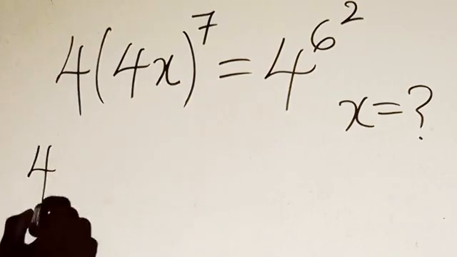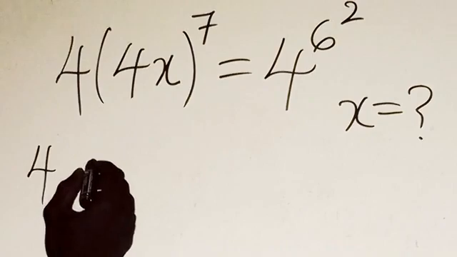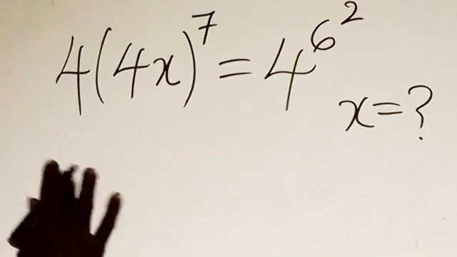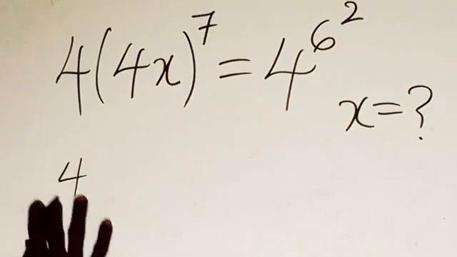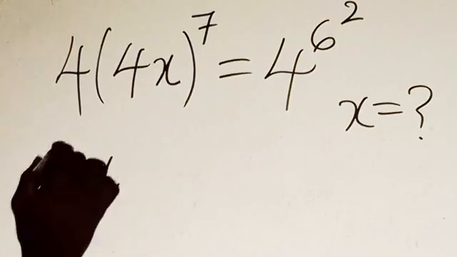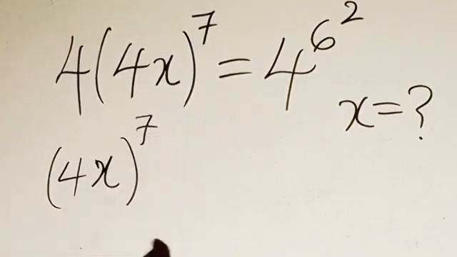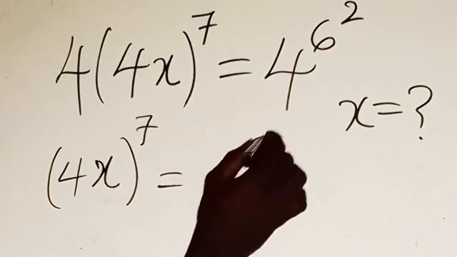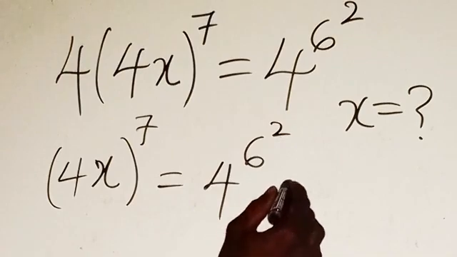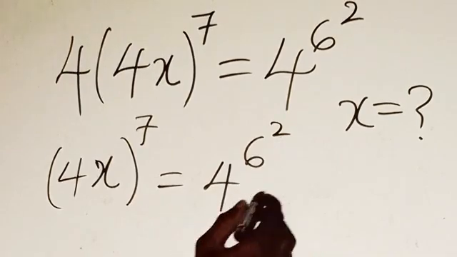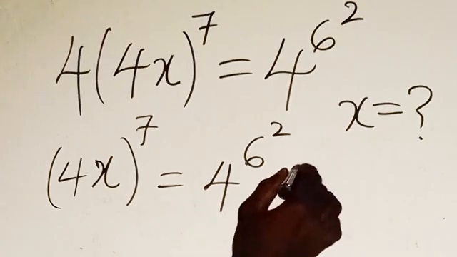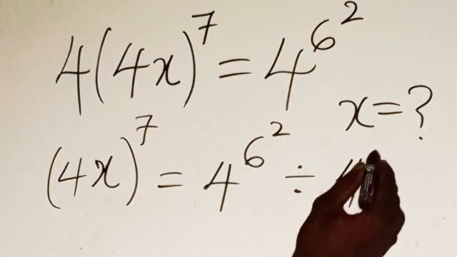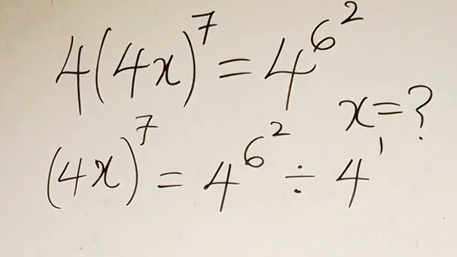Now here you know I can divide through by this. So I'm going to be having 4x to the power of 7, then equals 4 to the power 6 to the power of 2, then divide it. We divided by what? By 4. And don't forget that this 4 is like over 1.